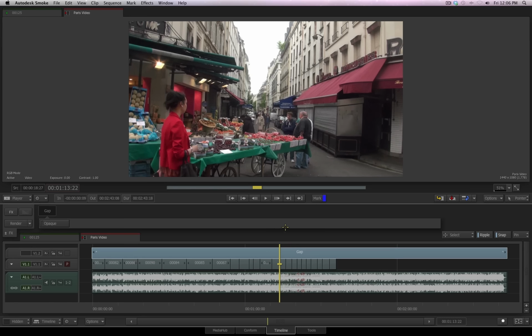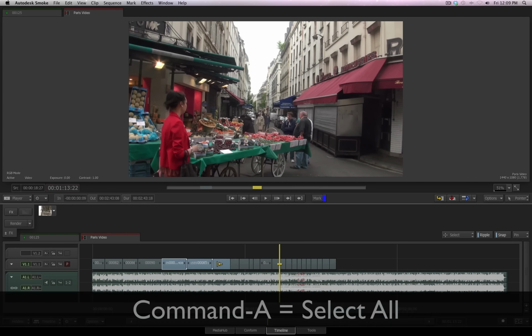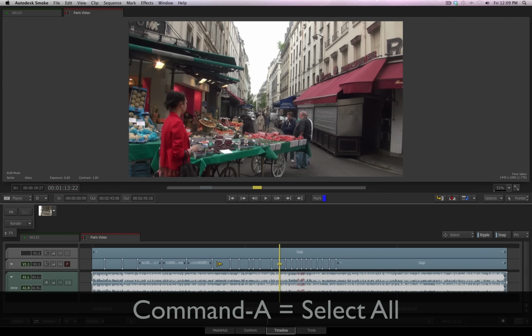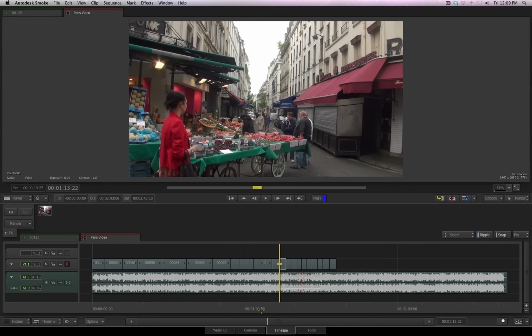Let's talk about deselecting and selecting your different clips. Of course, we can just click on a clip and it's selected. Pretty straightforward. I can hold Command and I can click and select multiple segments that are not right next to each other, or you use Shift key as I just did a second ago and you select multiple clips that are in sequence order. If you want to select all, it's Command A. Everything will be selected, including the gap, as you'll notice. You want to deselect everything. You have a couple different ways. If you click in an empty area above your layers or below the audio layer, you're going to deselect everything.